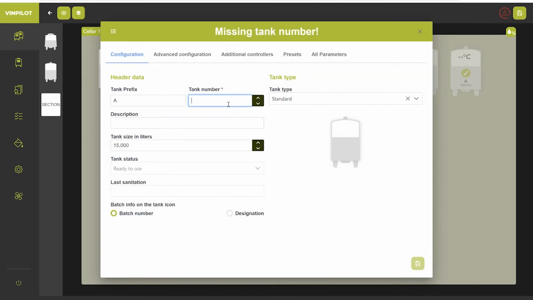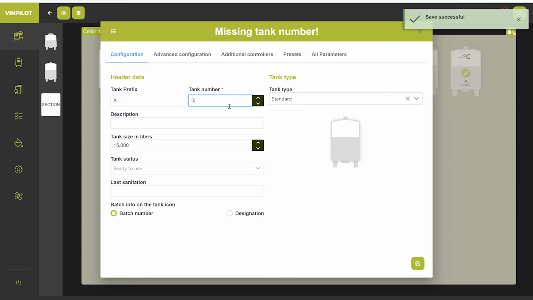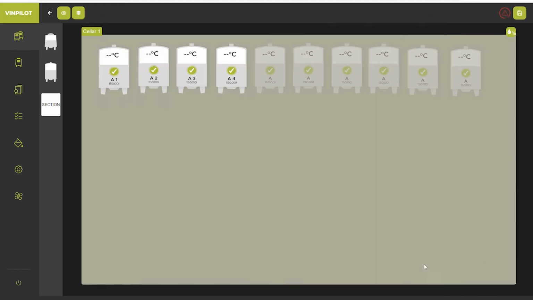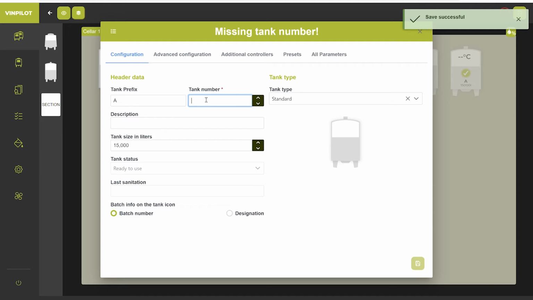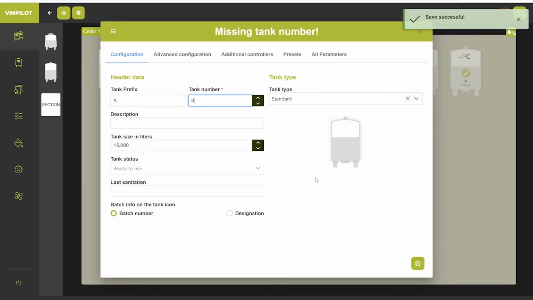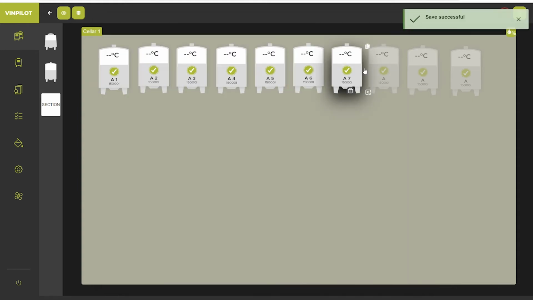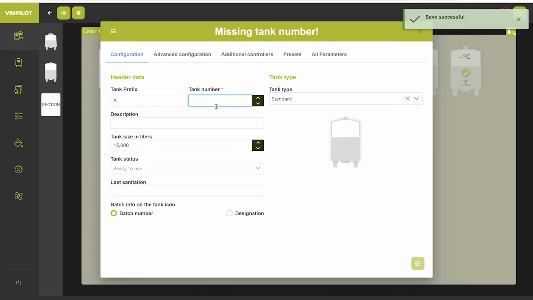So now I double click on the tanks to give them their individual number. And also, I cannot give one tank the same number as another one. So every tank really has to have its own number.